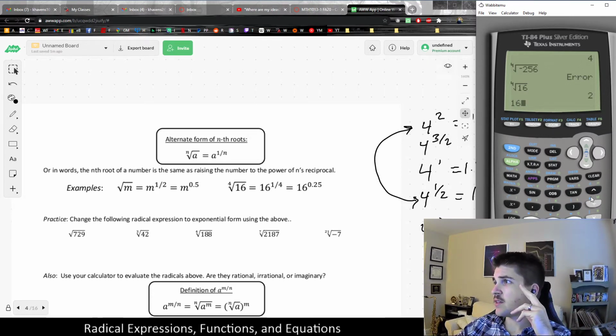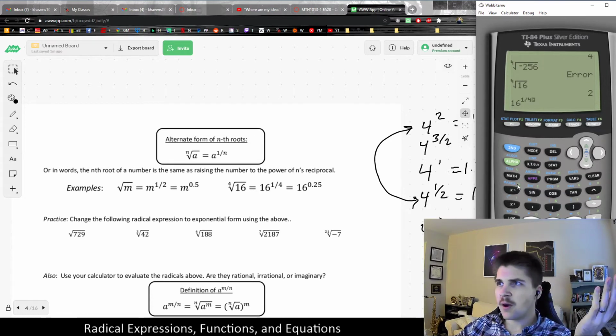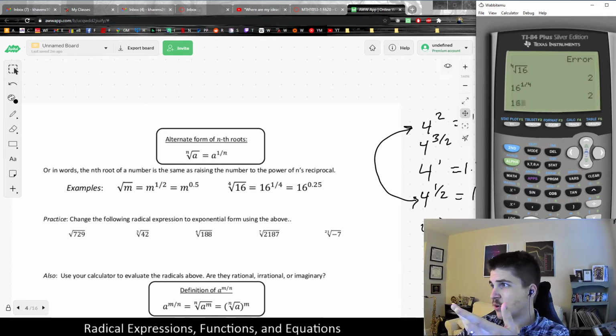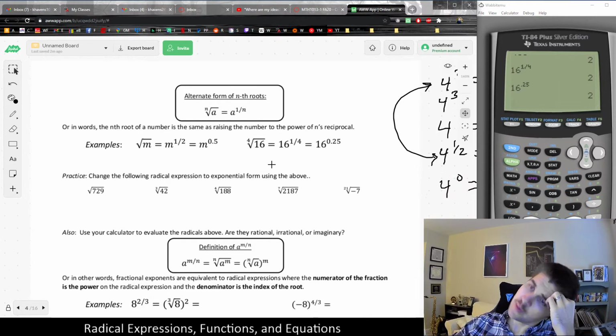But if we check out this equivalency that is stated, 16 to the 1/4 power, a common error that I've seen students make here is basically just taking 16 and multiplying by 1/4. If you do 16 times 1/4, that is just 4. But remember, an exponent is never the same. You're never directly multiplying the two numbers, which is why, if you're trying to figure out what this means, it's helpful to think of it as an nth root. Because, of course, by the equivalency that should also be equal to 2. Or if we were to type that in as a decimal, it's all the same. It's all an equivalent expression equal to the 4th root.